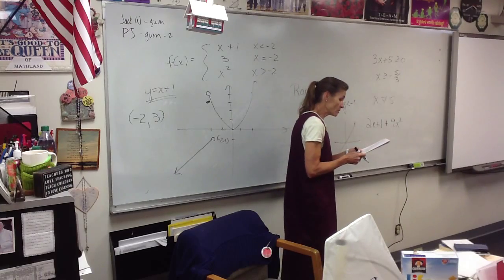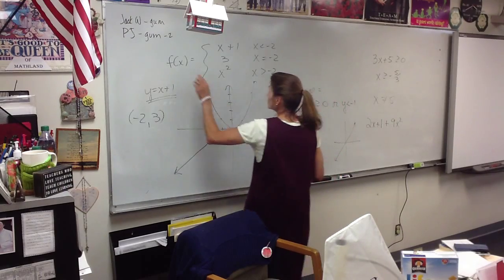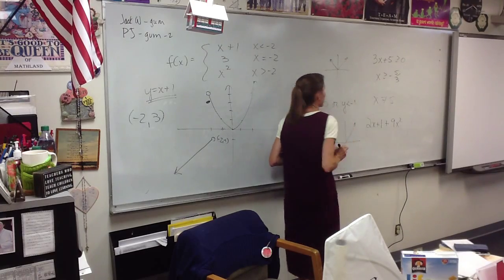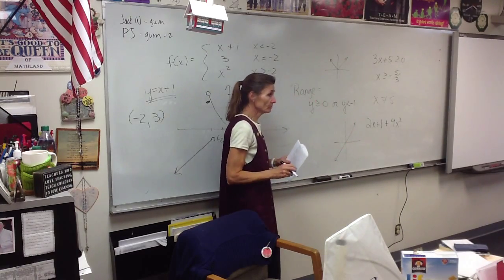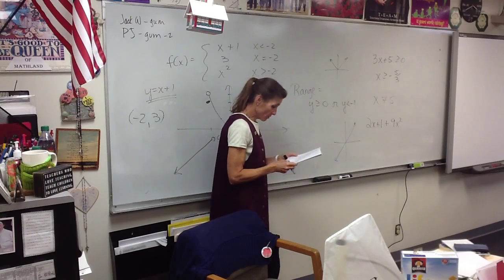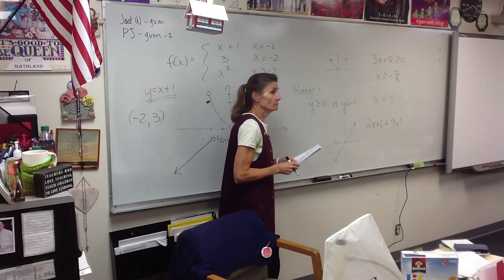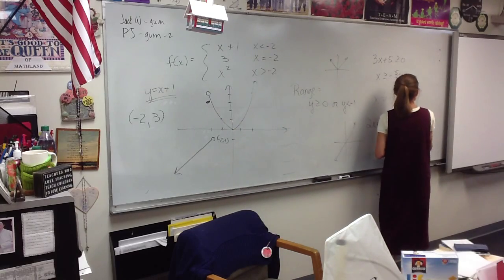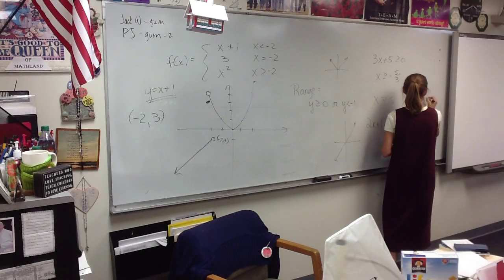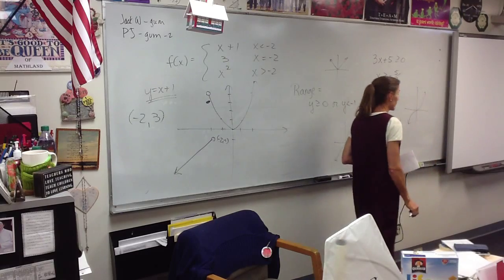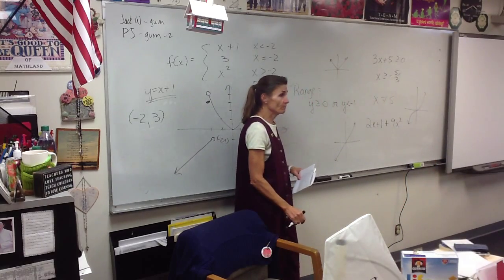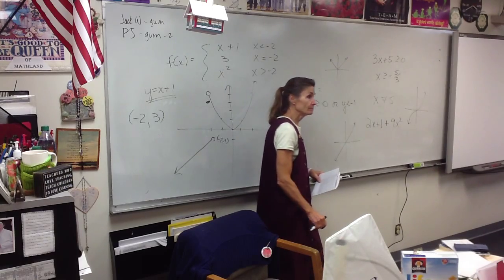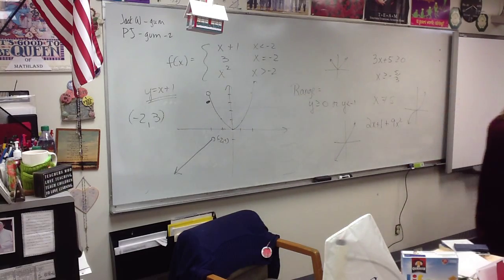Number 8. What is the range of the absolute value function? Remember, it looks like that. So what's its range? y is greater than or equal to 0. Sketch the cubing function. Everybody needs to know what it looks like, right? You need to know what they all look like. But that's your cubing function. Correct?